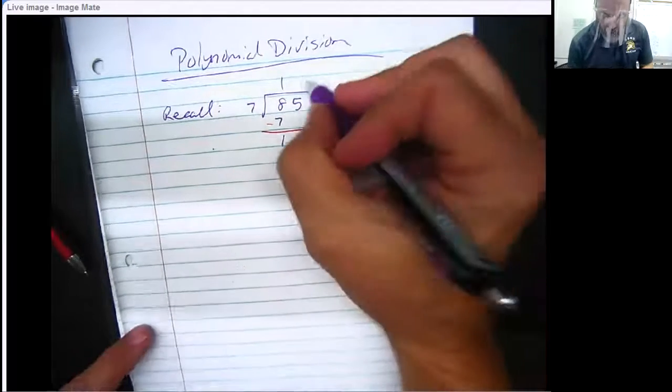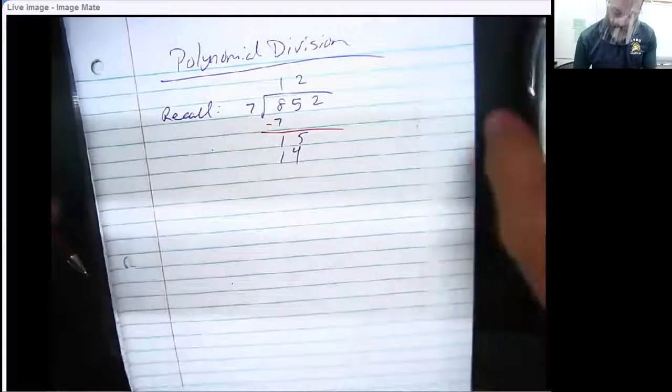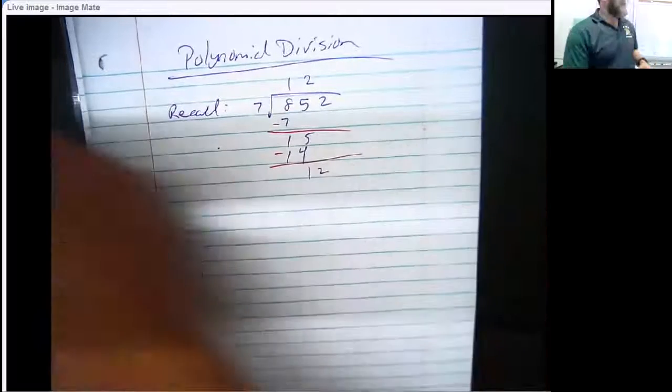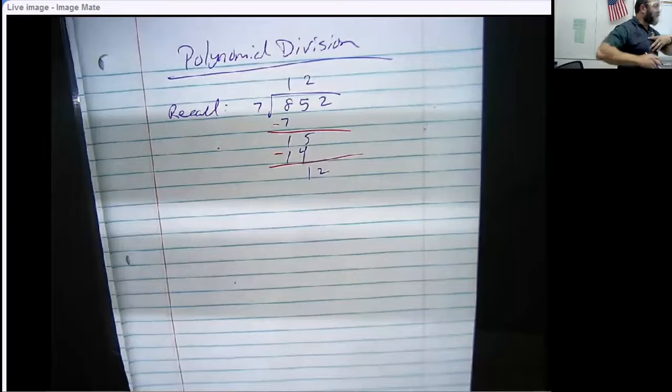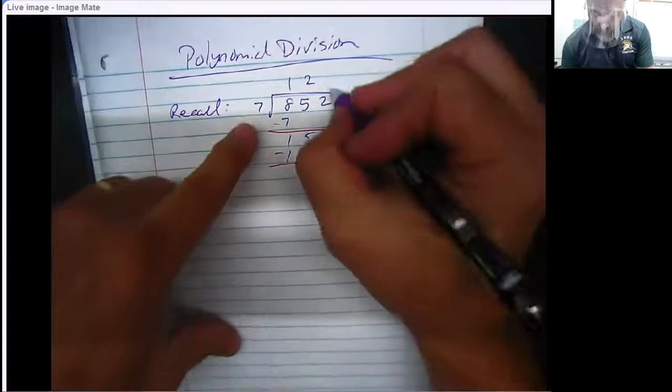You go to the same thing. You go to 2, and then you go 14. You're like, oh yeah, better make that negative again. And then we drop this down, and this will be a blast from the past for you guys. Now, again, I'm not trying to talk down to anybody, going over division from 3rd, 4th grade, but you understand what I'm after here.